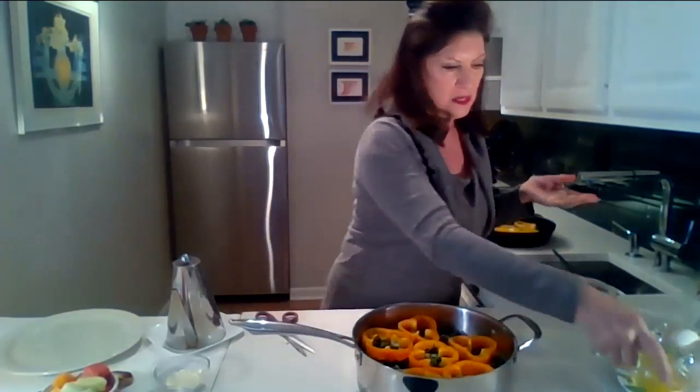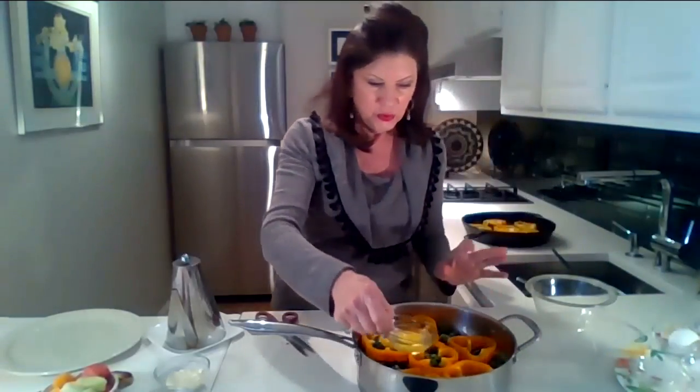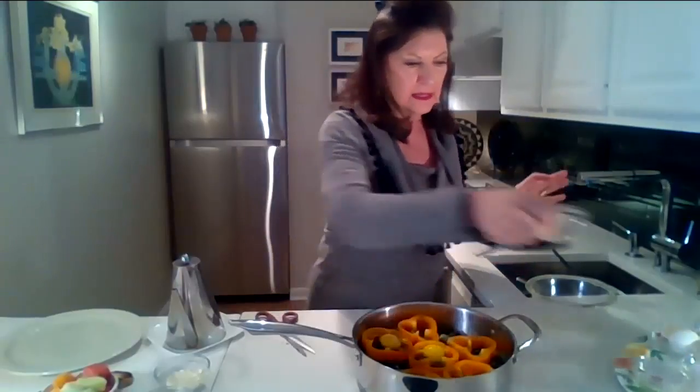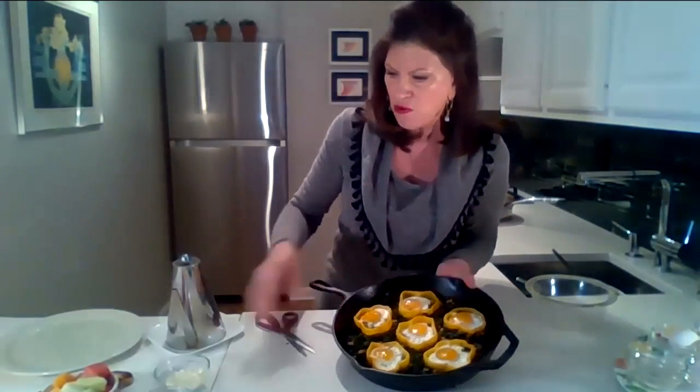This goes back in the oven, and you bake it for about another 15 to 20 minutes, and it softens the pepper. At that point, you take it out, and in each little hole right here, you fill them in with an egg like that. You can sprinkle some more salt and pepper on it if you want. It goes back in the oven, and you do all of them, obviously. You bake it for about 8 to 10 minutes, and you end up having these wonderful baked eggs in there.